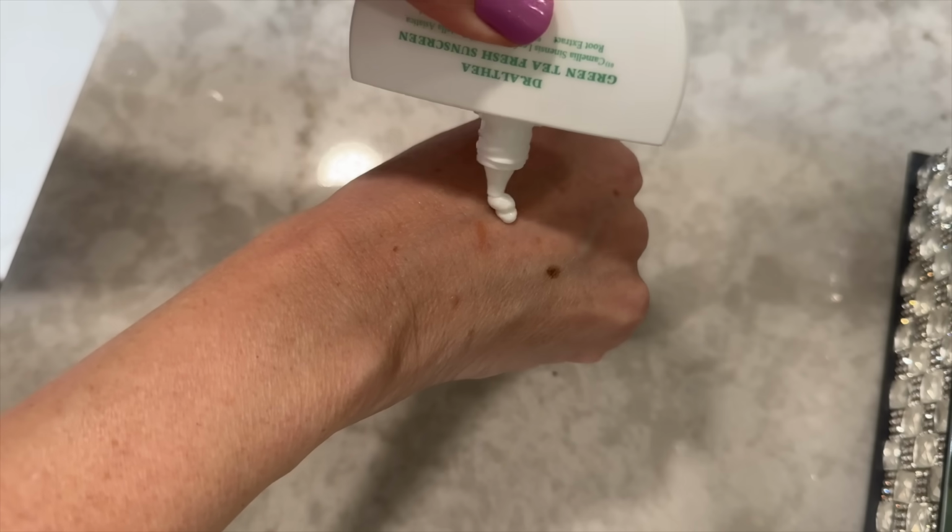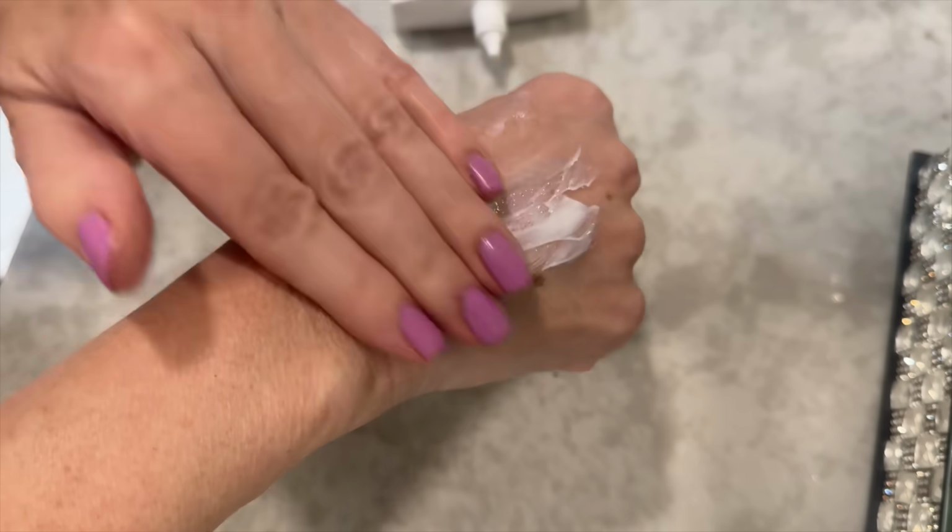It's so lightweight, which is super important to me when using any type of sunscreen. It soothes redness, reduces blemishes. Oh my goodness, it just feels so good on my skin. I may have already said this, but it just has no greasy feel, and I have used it under many different foundations, and it has worked beautifully. And even this version gives my skin a beautiful glow. Oh, I almost forgot to mention the SPF of this is 50. There's no white cast, there's no eye irritation, and it is very travel friendly. It fits right in the palm of your hand.